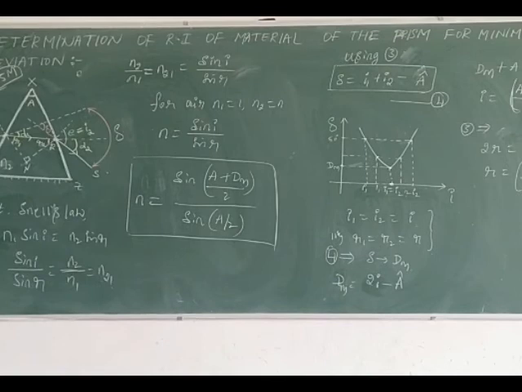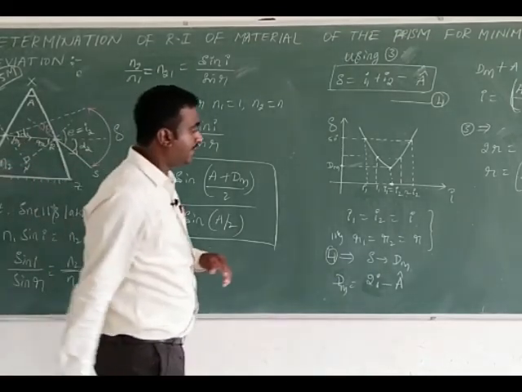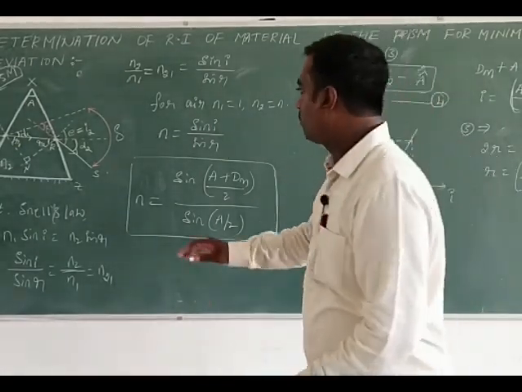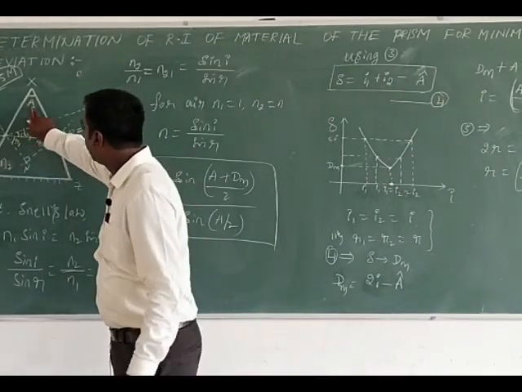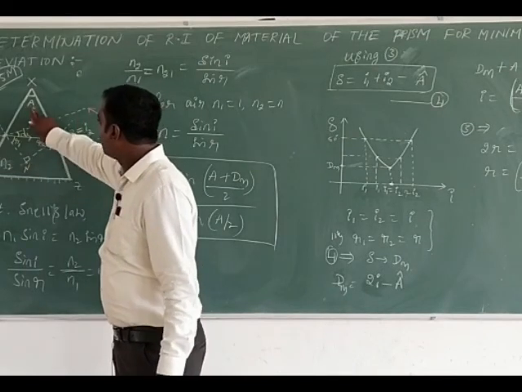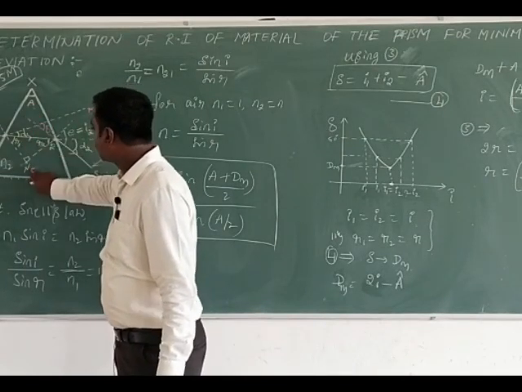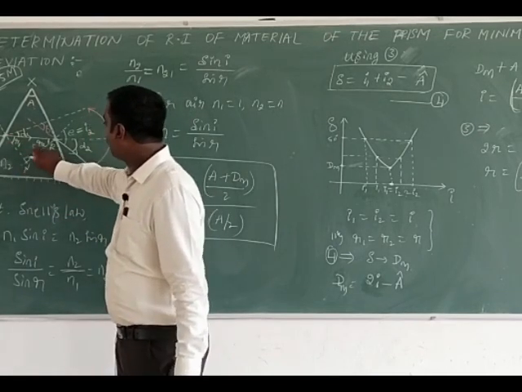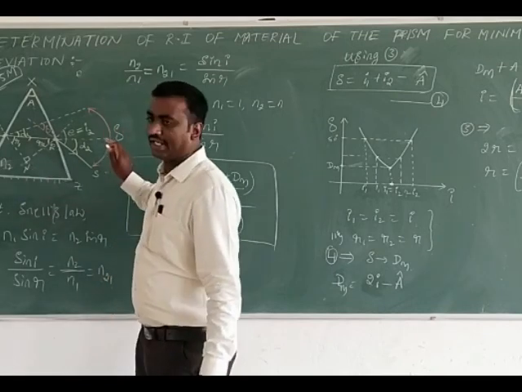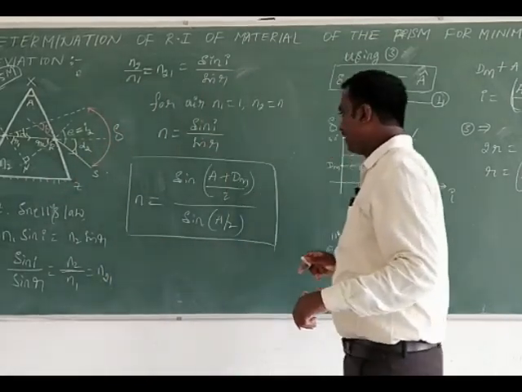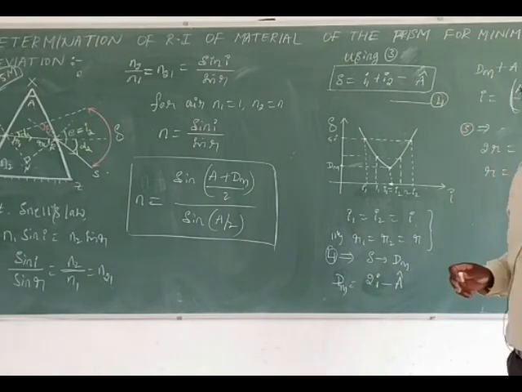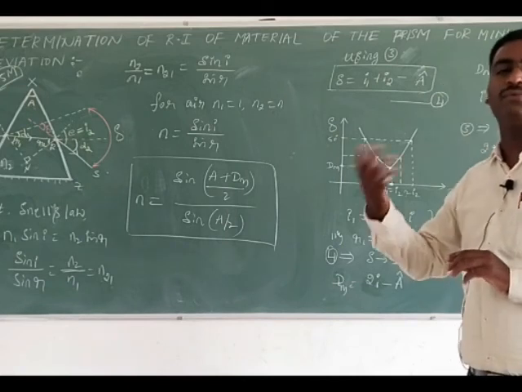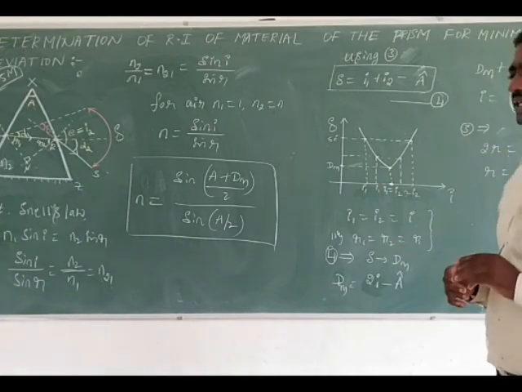Yes, my dear students, so once again I will repeat here. Whatever derivation we are going to do, first you consider the quadrilateral AQNR. The sum of opposite angles in the quadrilateral, angle A plus angle QNR, is equal to 180 degrees. Thereafter we took the triangle QNR, R1 plus R2 plus QNR is equal to 180 degrees. By using those two equations, we wrote R1 plus R2 is equal to A, and thereafter we went on to calculate the deviations D1 and D2.